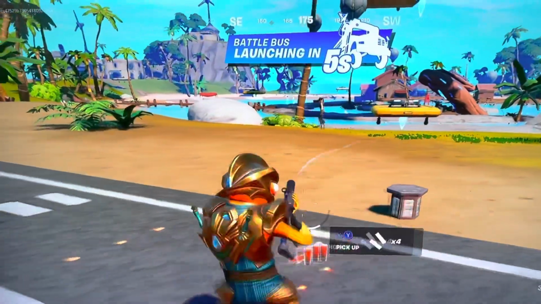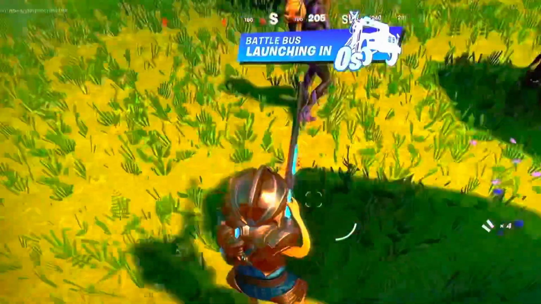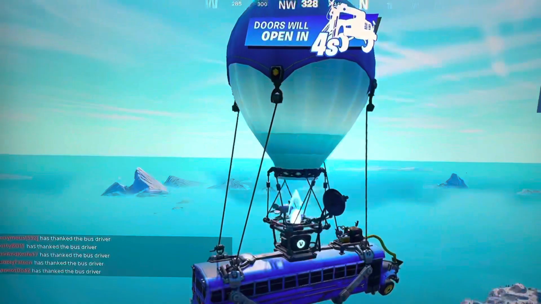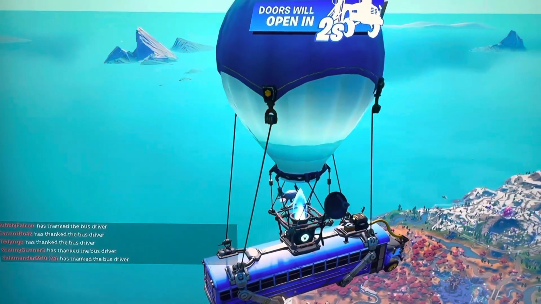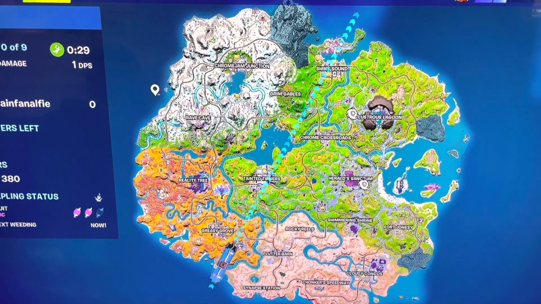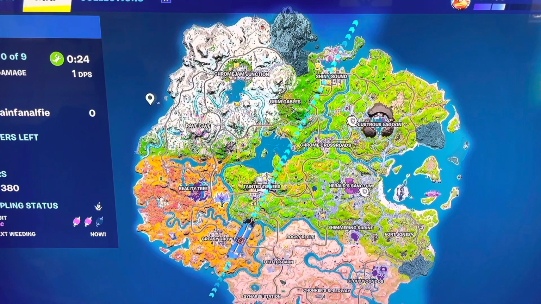Okay, it says Battle Bus launching. Now here's the map. Looks beautiful, doesn't it? So you're in that bus. Yeah. And my favourite place to land is over here at this boat.